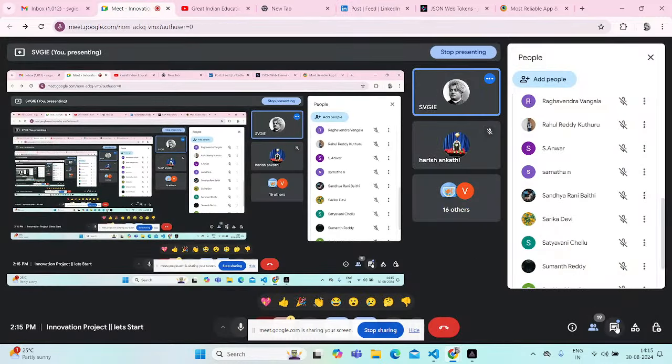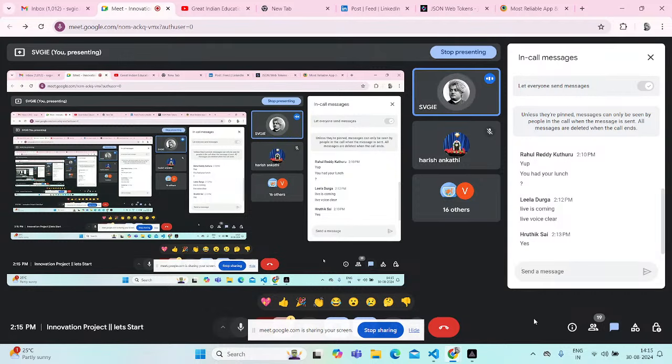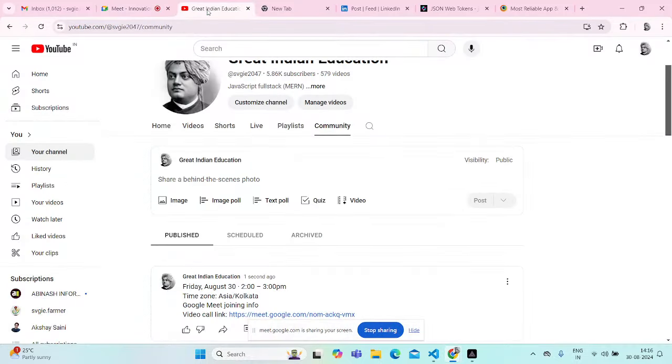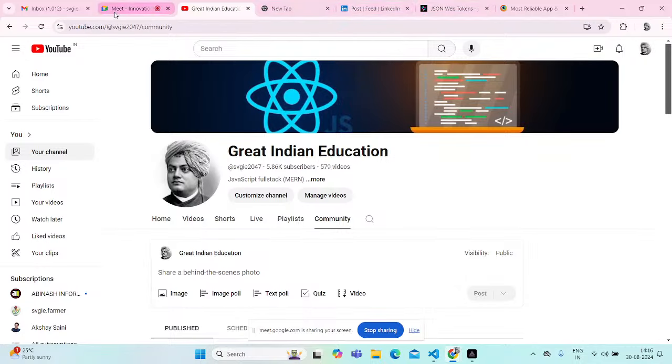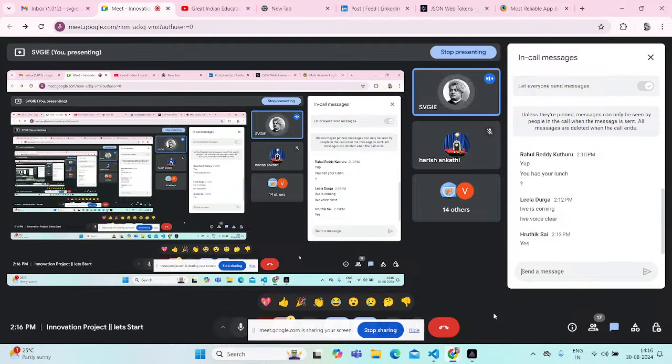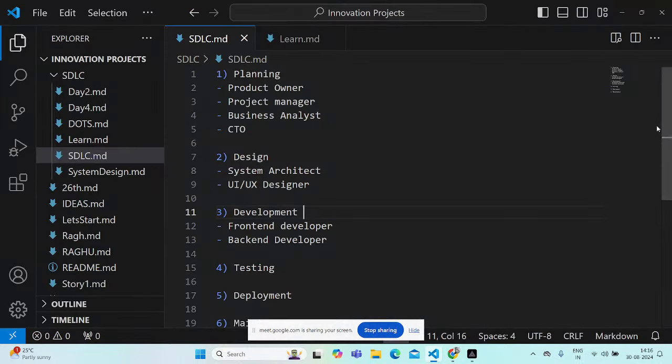Okay, team, are you ready to do projects, yes or no? This is something new, because normally we learn something, do some clones, and then start searching for jobs. Up to my knowledge, that era is already gone. Right now we are in the artificial intelligence era. Many lakhs of people are coming out of colleges. Even thousands of students have really good skills, but opportunities are very few. That's why if you do something innovative, something different from others, and your mindset is very strong, then you can succeed easily. Otherwise, no one is able to guess when this recession is going to end. So individually, we should do some innovation projects to break our problems. That's our plan.